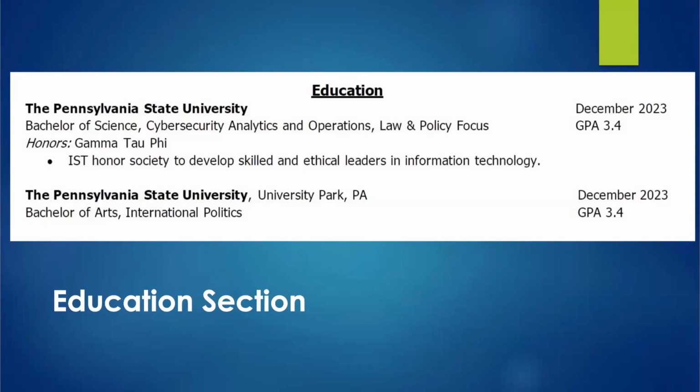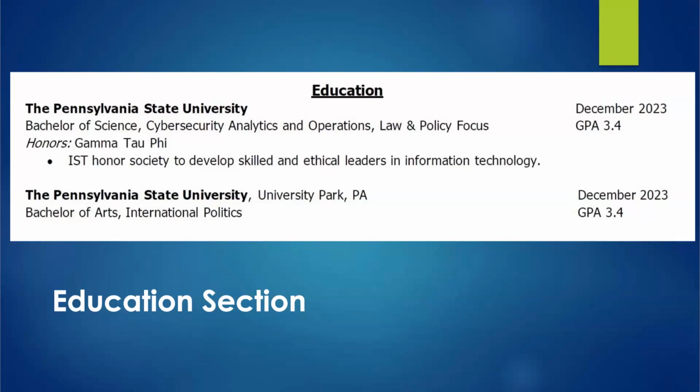You can also include your focus area. You only want to list the graduation month and year, as employers only want to see when you are going to be completing your degree. We encourage you to include your GPA if it is above a 3.0. However, if you do have a higher major GPA than your cumulative GPA, you could include both on your resume to show that you have stronger academic performance in your classes related to your degree.